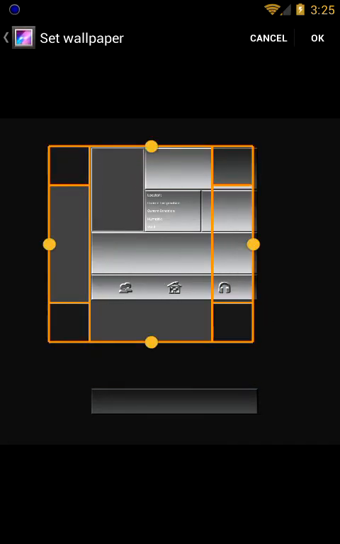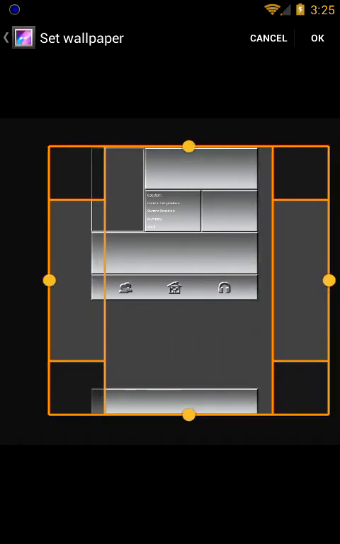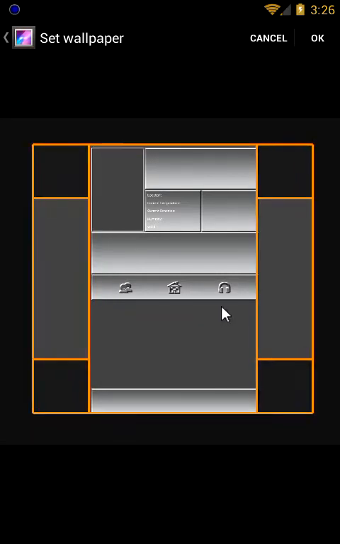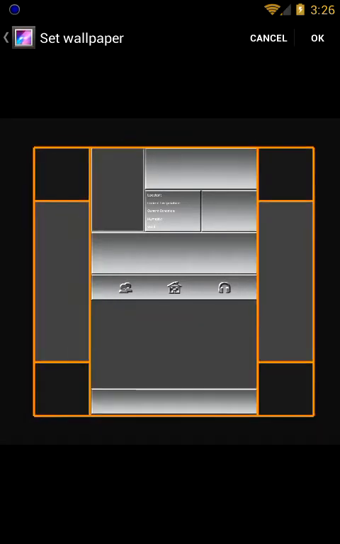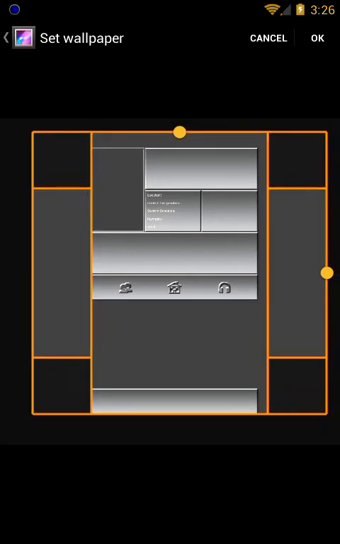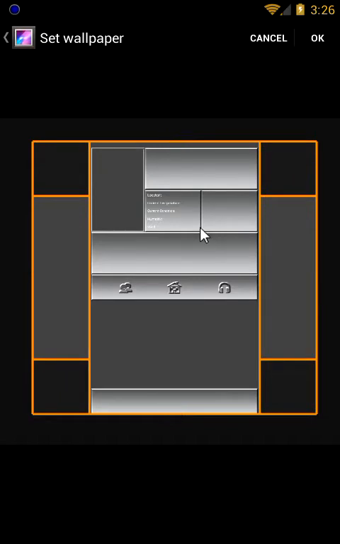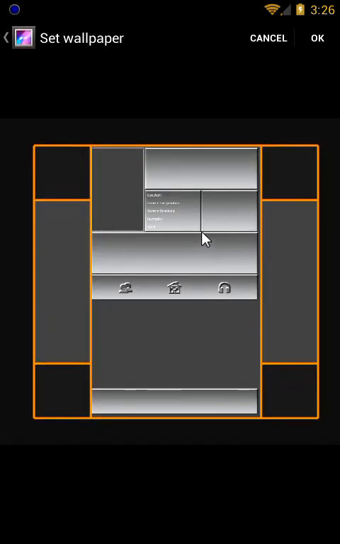You notice I'm leaving just a little bit of a gap, and here's the reason for that. Make sure we set the box all the way around there with just a hint of a gap around the outside. And this is probably the most tedious part of this setup. But once you get it, I tell you, it looks great.